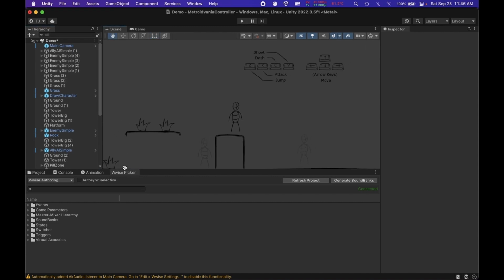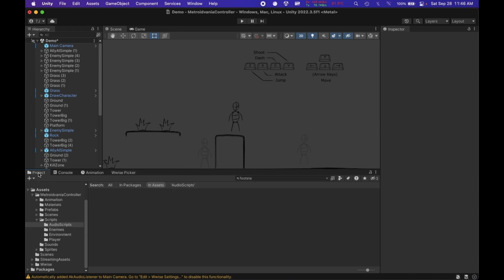I can set it anywhere I want. I can snap it to certain places. I like to keep it beside my project window because it's easier to manage assets here. So all your project assets are contained in this window. It's separate from the project window. It's not going to be inside your project window.